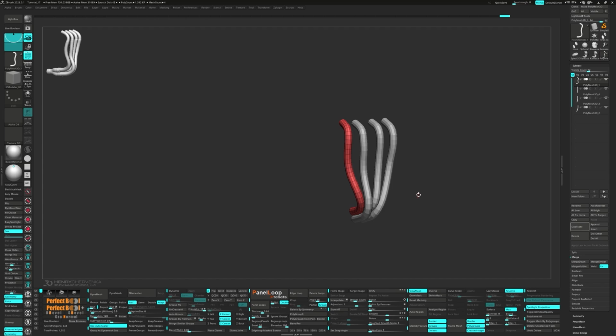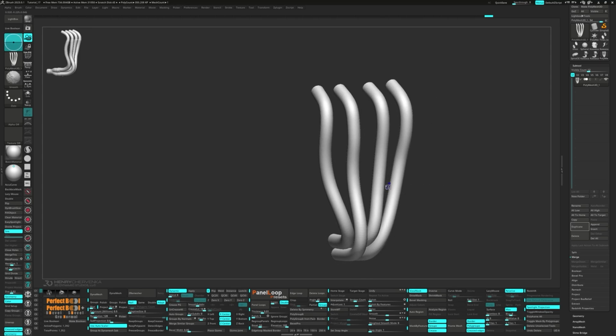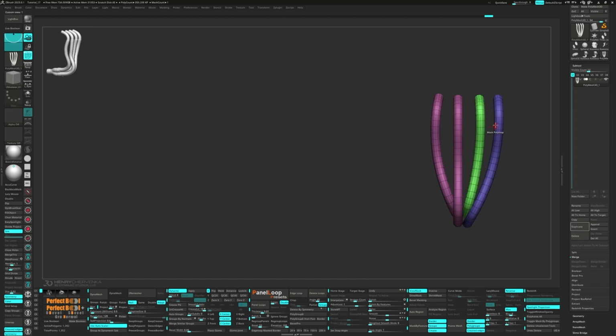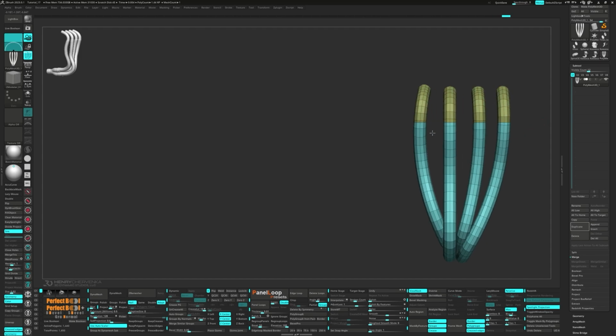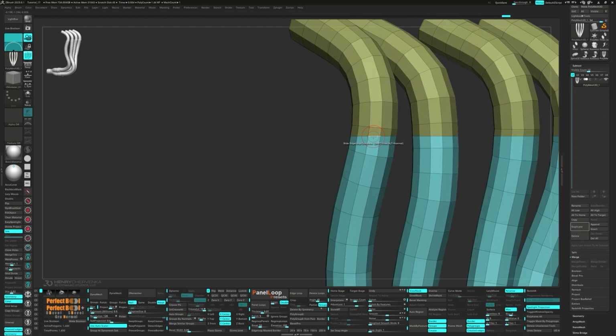When we finish this part, it's time to merge all the subtools. Then we can press QC50. Now go ahead and press Ctrl W to group visible. Grab the slice curve brush and add in an edge loop. Then bevel the edge loop from the slice. Go ahead and repeat as needed.